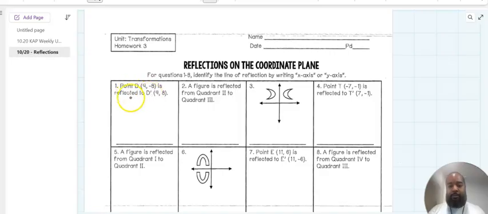Now, if you're still on here, the homework practice is just, can I look at something and say what happened? So number one, point D: do I reflect over the x-axis or y-axis? It says from -9, -8 to 9, 8. So what changed there? x stayed the same, and then y went from negative to positive. So that says that y changed. If it's in the name, it stays the same. X stayed the same. This is a reflection over the x-axis.